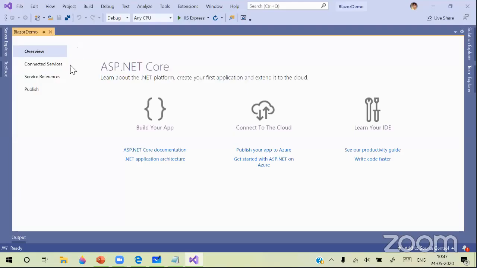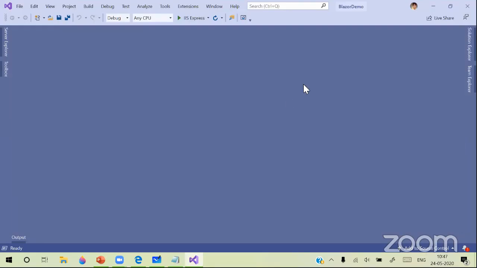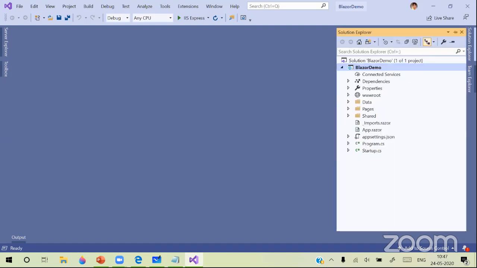This is your Blazor project. Let's see the important components in our Blazor project. You can see the Solution Explorer here, so we will try to understand the Solution Explorer. Yes, using WebSockets, I already told you, right? WebSockets, HTTP long polling. Yeah. Now the project is ready. This is the Blazor project. I will just give you a basic overview.